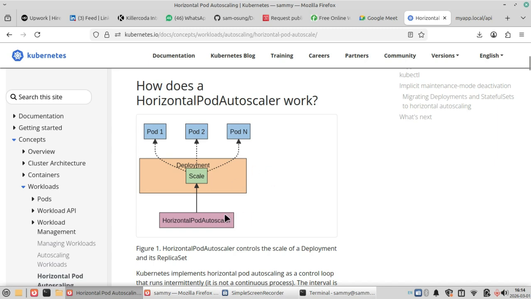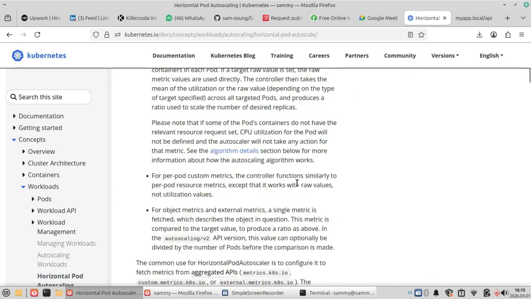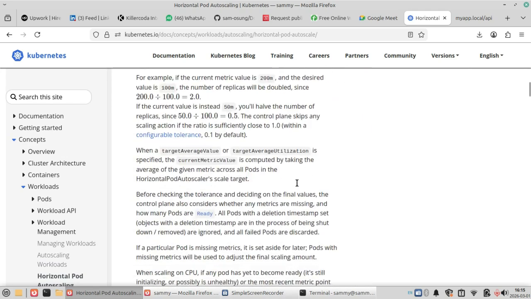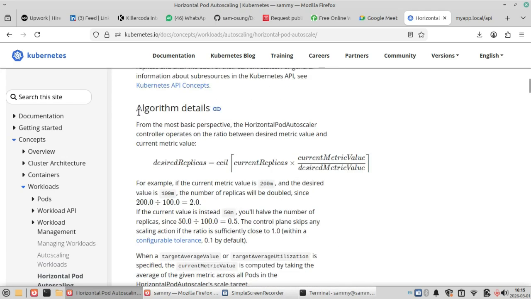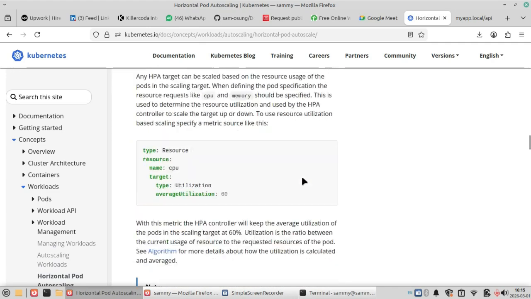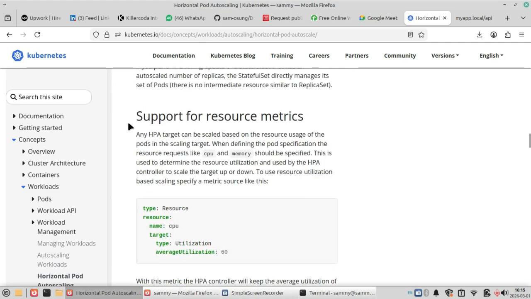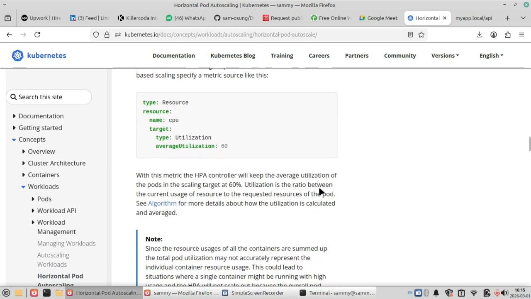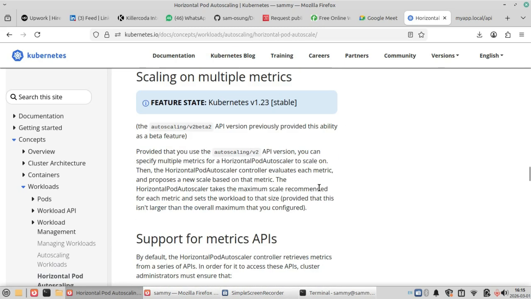All right, it is mapped to your deployment and it's going to scale the replicas based on the metric. So it can be CPU, it can also be based on memory. So you can take a look at this documentation and work around this algorithm. All right, and then there is a practical resource for you to check through.